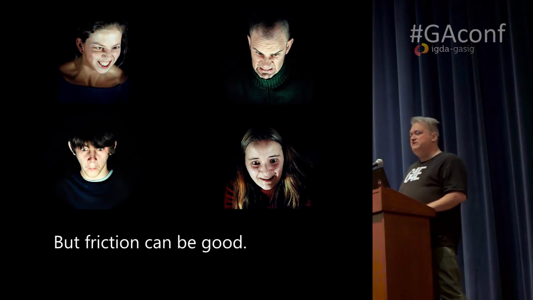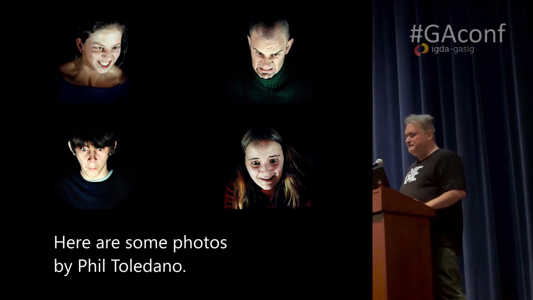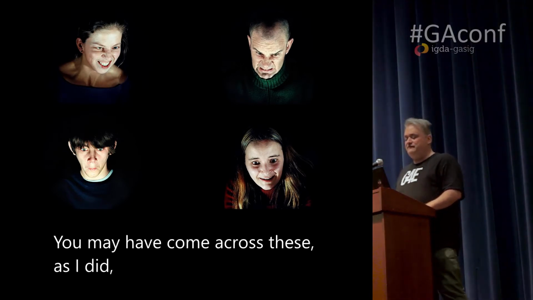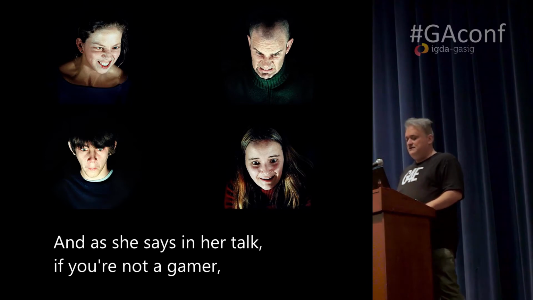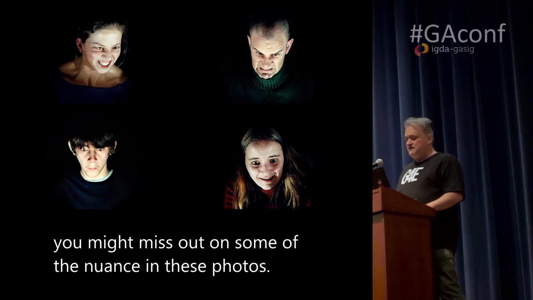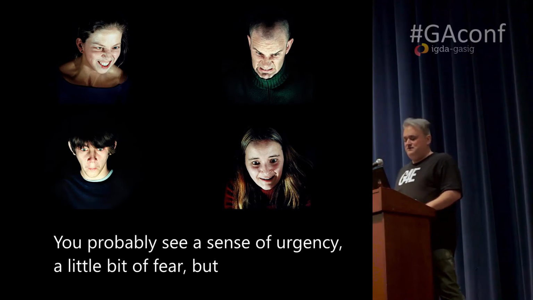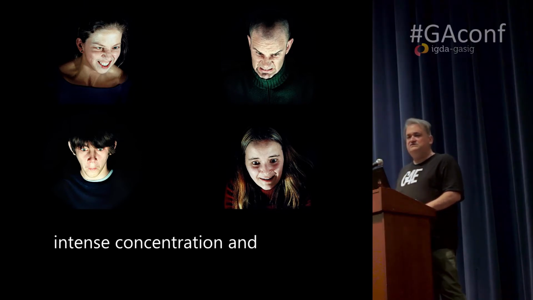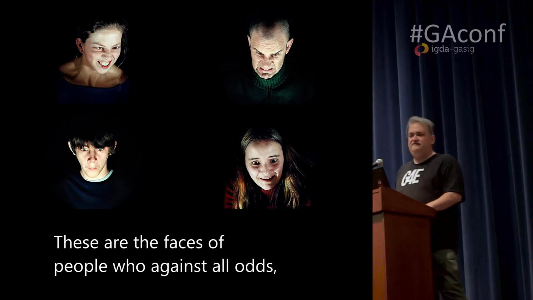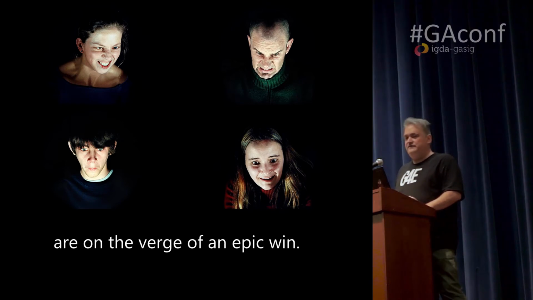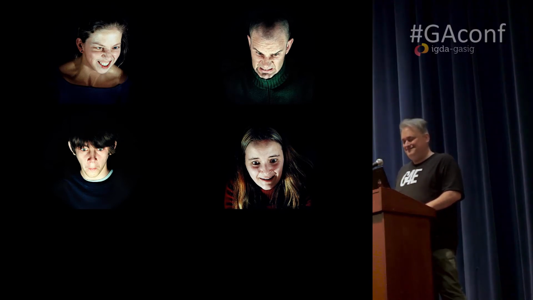But friction can be good. Here are some photos by Phil Toledano. You may have come across these as I did through Jane McGonigal's talk, Gaming Can Make a Better World. And as she says in her talk, if you're not a gamer, you might miss out on some of the nuance in these photos. You probably see a sense of urgency, a little bit of fear, but intense concentration and deep focus on tackling a really difficult problem. These are the faces of people who, against all odds, are on the verge of an epic win.